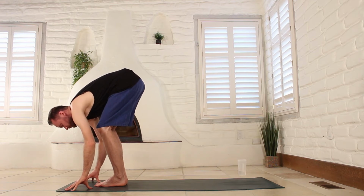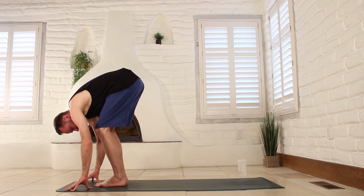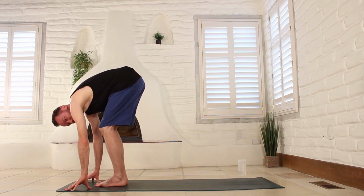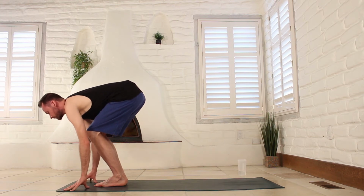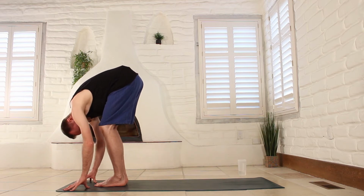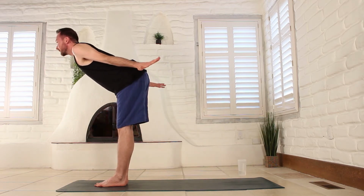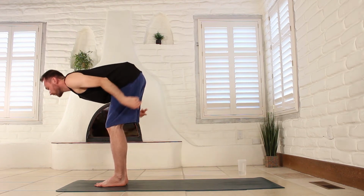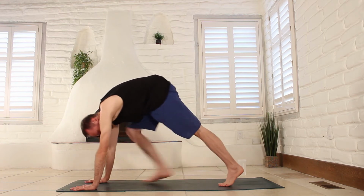Relax. Nice flat back. Knees are bent maybe a little bit, maybe significantly, whatever you like. Next, inhale, come into that half lift, flat back. Exhale, forward fold. Hands on the mat, downward facing dog.